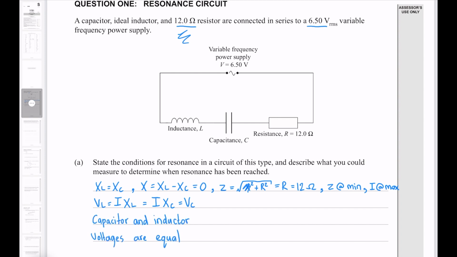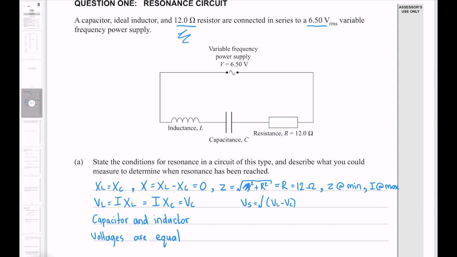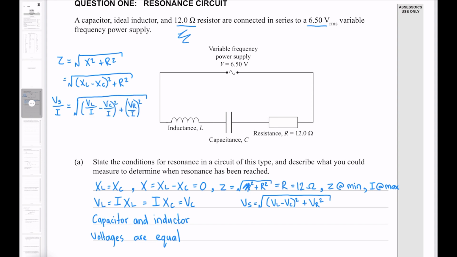And now the source voltage is the vector sum of the component voltages in our circuit, described by this equation here, where our inductor and our capacitor voltages, of course, act in opposition. If you like, you can view this equation as a consequence of our inductance. Or perhaps this derives the other, whichever way you want to look at it.